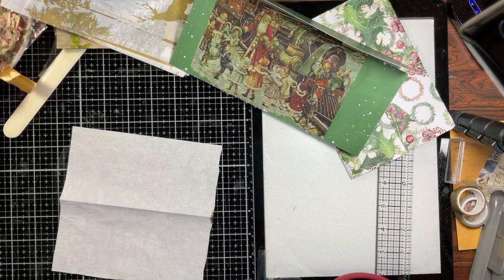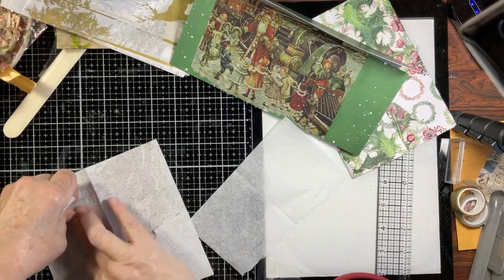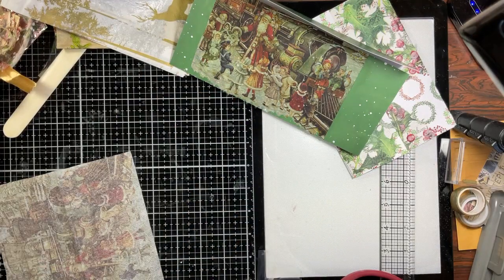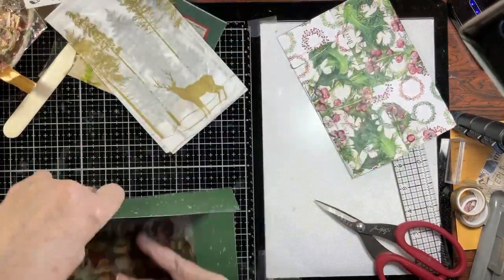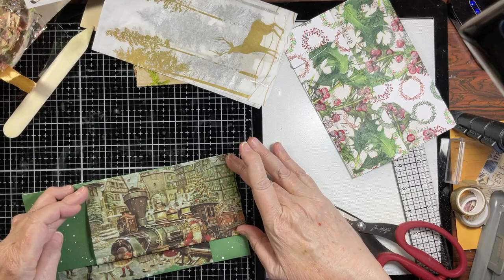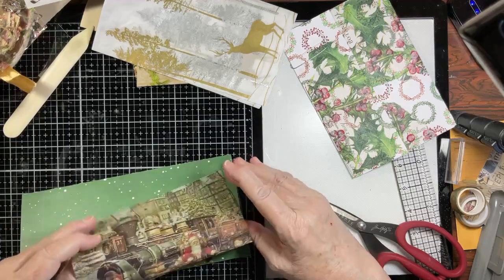Let me get another piece of tape. Just pull it. And let's see what we can do with this. I am excited about decorating these. Oh, the possibilities. So let's see. I could easily, what would I have if I did that? That's really kind of cute. You can see Santa. You can't see the kids, but that's cute.